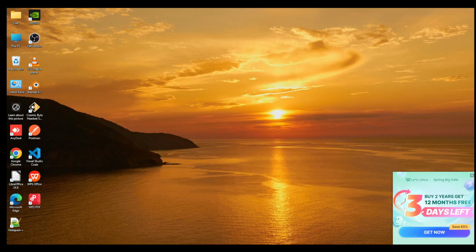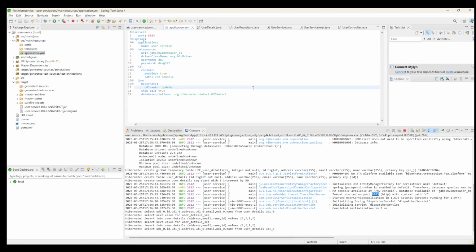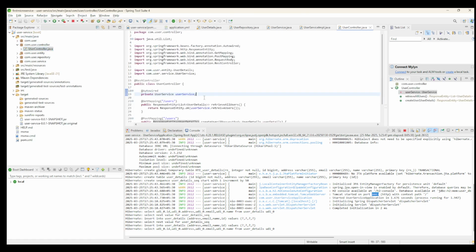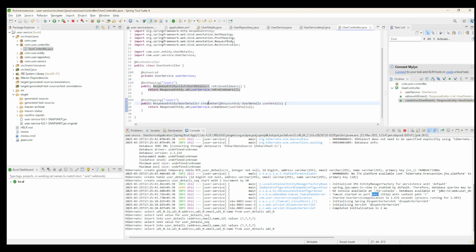Now with this we are done with the creation of our first microservice, and here is what we have done. For this we are using the embedded Tomcat. We have developed this using Spring Boot, and we are using one dedicated port, 8083, for this microservice. And next, it uses its own database: we are using the H2 database for this microservice, and we have created two endpoints using the REST controller, one for getting all the data and one for creating data in the database.